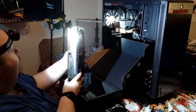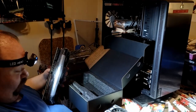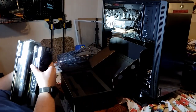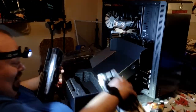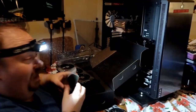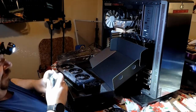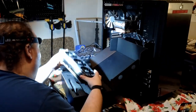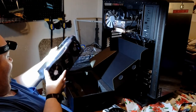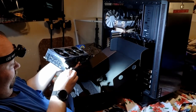What the — it needs three power connectors? I only needed one for the 1080! What are you kidding me? Hold up — this is why I bought a new PSU, I knew stuff like this was gonna happen. Yeah it's probably gonna need all three — oh my god, three PCIe power connectors. What the heck is this part? Oh yeah, that's the bracket.